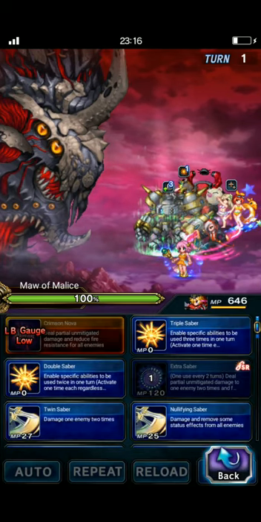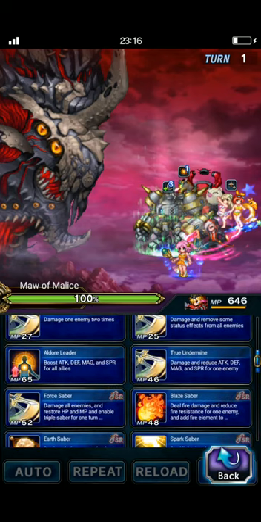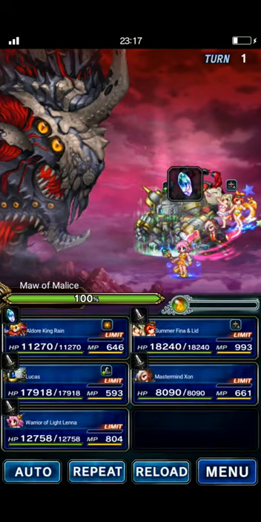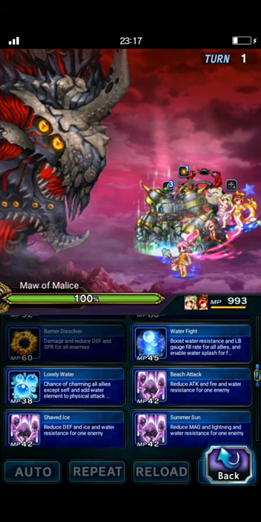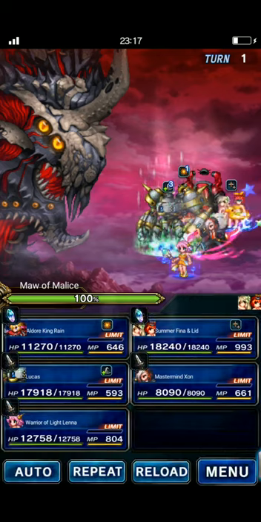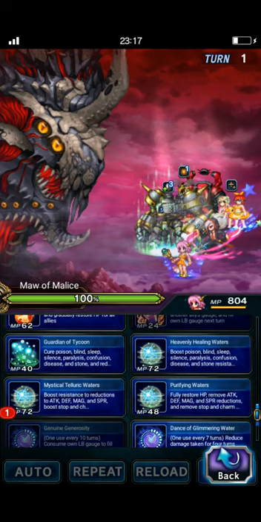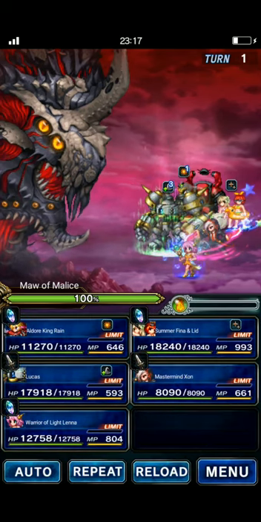incredible. Wow. Okay, this time King Rain casts Blood for Battle and Adore Reader to boost parameters, and lastly Blessed Saber. Summer Fina and Lit imbue water to all allies with Lovely Water, but you should be careful because this skill can inflict charm on all allies. So before you cast it, make sure that Lenna casts Mystical Telluric Water first, and then Soft Glimmering Water to boost fire resistance and then mitigate damage.